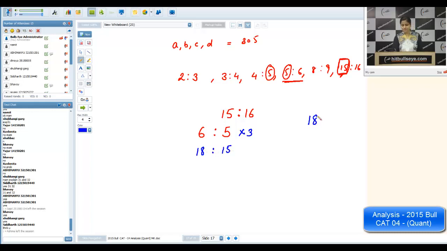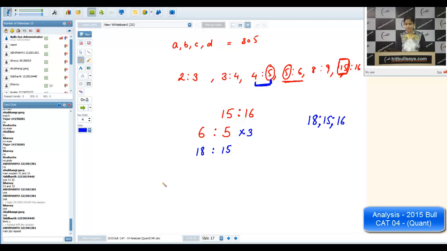So my three numbers will be 18, 15 and 16. I'm taking the ratio here, 18, 15 and 16. Now I'm taking this 4 is to 5. Now if we take 15 is to 18, I'm not getting 4 is to 5. If I take 15 is to 16, I am not getting 4 is to 5. It means there is another number, the fourth number, which is giving you this ratio, 5 is to 4. Again, I'm multiplying this by 3. So, it will become 18, 15, 16 and 12. So, these many numbers are possible.